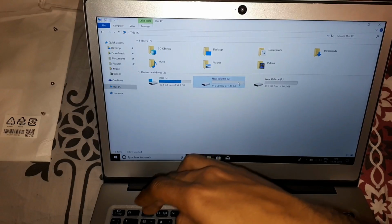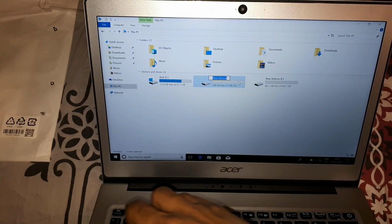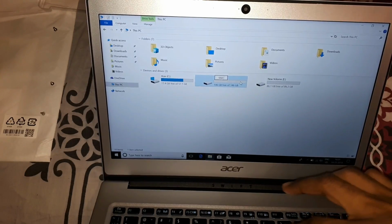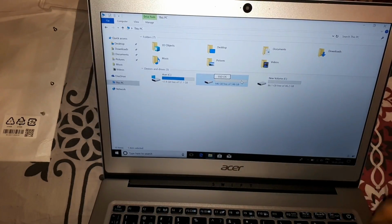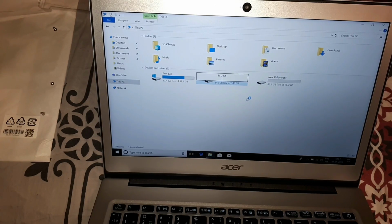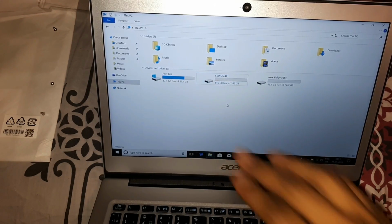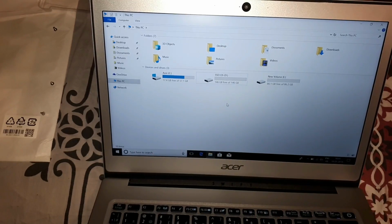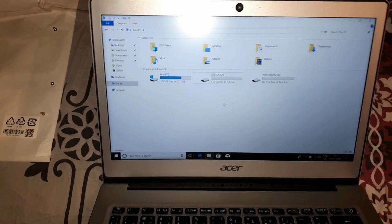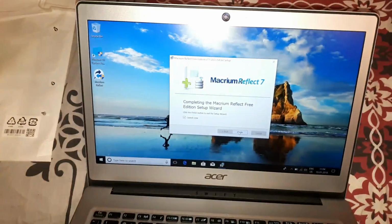So I'm just going to give this a new name, SSD OS. Yeah, I have administrative permission. We're going to clone the original Windows that came with this onto this one. For that, I will just show you guys how to do it.